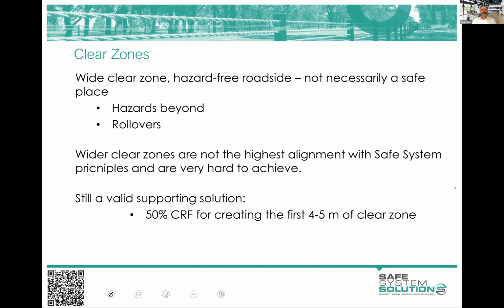The other thing is, at least on brownfield sites, when are we actually able to get these clear zones? We can't chop down trees anymore because of native vegetation, and we don't really want to, do we? There was a great safety benefit for doing it at some point because we didn't have anything else. But now the barriers are going to give a better safety outcome. You don't have to chop those trees down, and there are the costs and those sorts of things. So we're in this real win with flexible barrier systems and continuous barrier systems. You do get your most bang for your buck in your first 4 to 5 meters of clear zone.